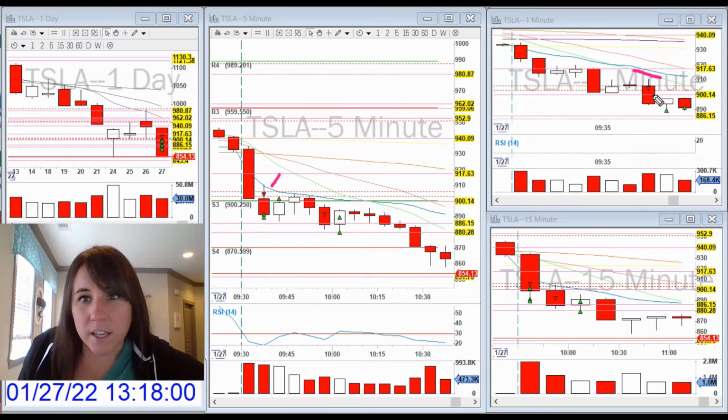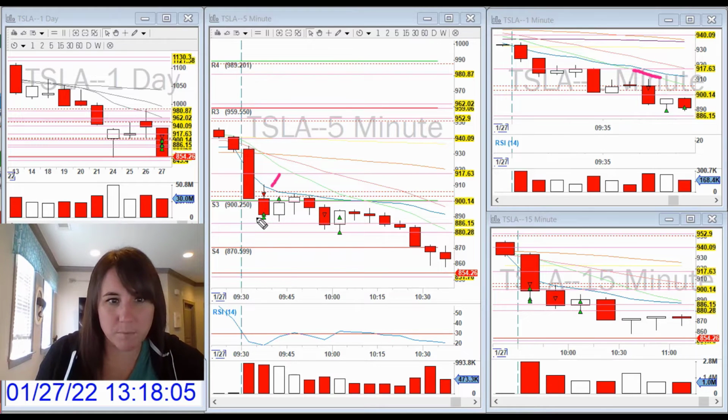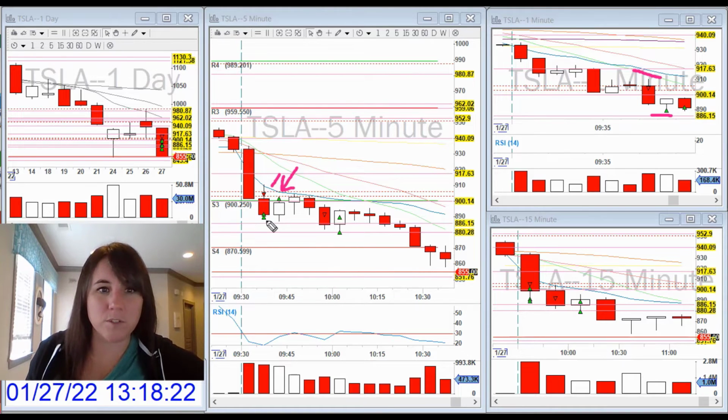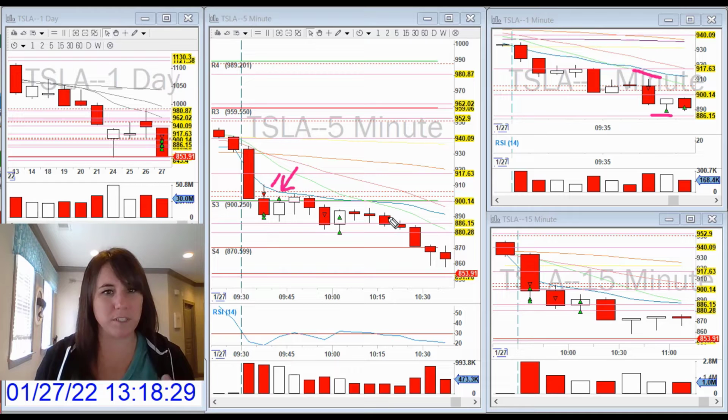And so I took 50% partial when it almost got to this 886 level that I have marked from the daily. And then I realized I just wanted to take another partial because I was not confident that it was not going to come back up and retest these daily levels again. So I took two 50% partials, had about 25% left of my remaining position, came back, stopped me out at break even.